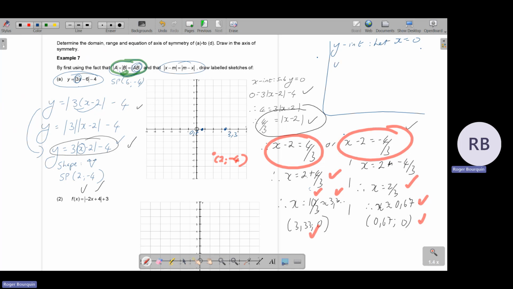Okay, if I use the original or the other one, I'm going to get 0 minus 6 minus 4, which is 6. Right, so I'm going to 0, 2. Must be labeled. Okay. And voila. We're good with that, guys? Right, 5-minute break.